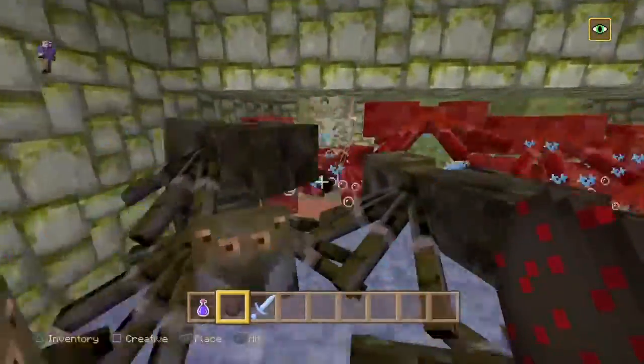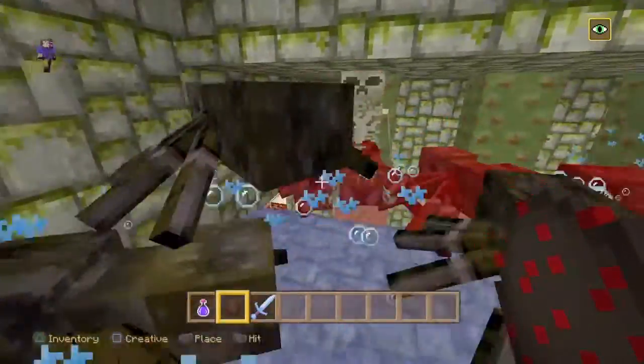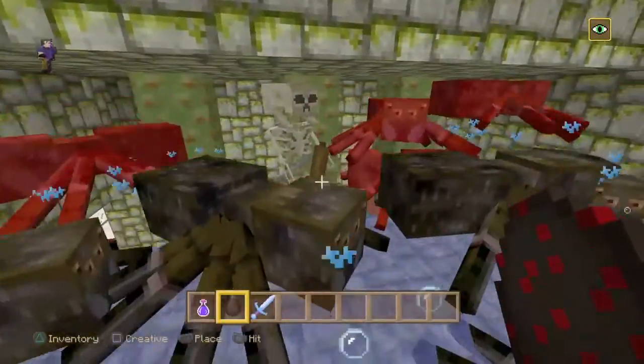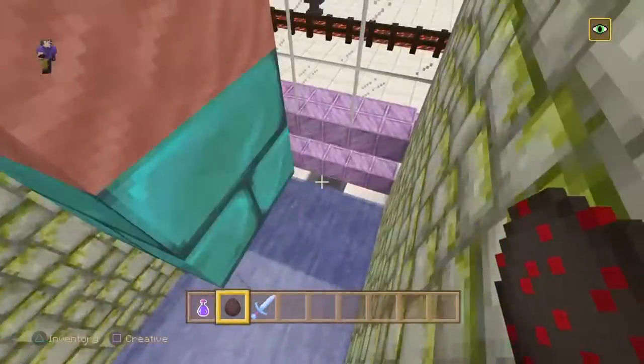So you'll see what happens when the spider jockey spawns in from your spider spawner. The spider will take damage. I don't think the skeleton... And then the skeleton gets knocked down here.